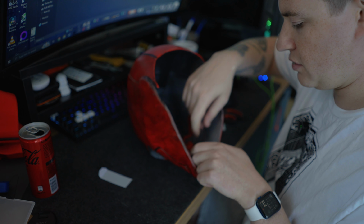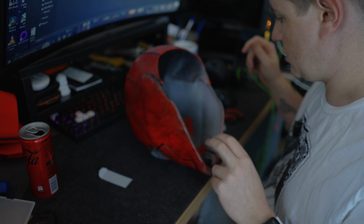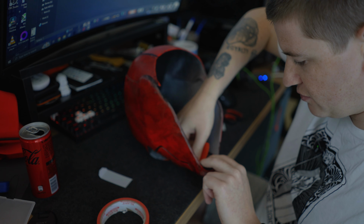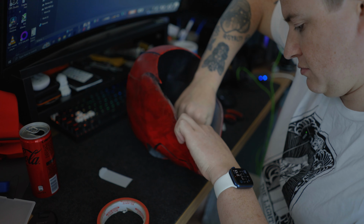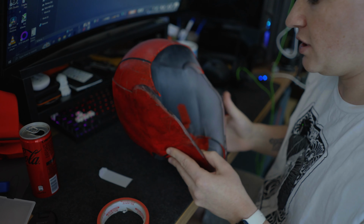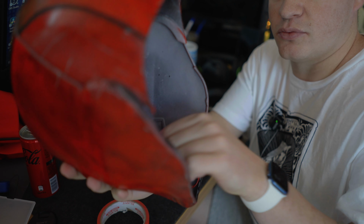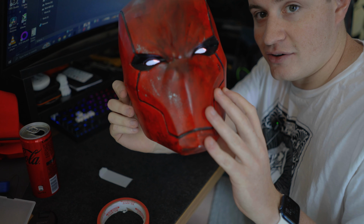Now, the battery pack is going to go here, and surprise, surprise, tape. I want to be able to reach down and grab it and turn it on and off, because there are times where I don't want to be blinded by LEDs while wearing this helmet, so we're just going to masking tape that in now. Cool. So as you can see, it looks extremely, extremely professional in there, but once we flick that on and show you the front, that looks awesome.